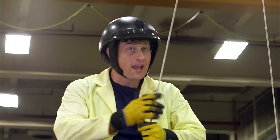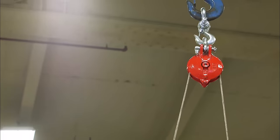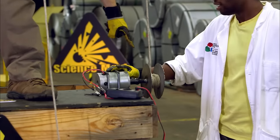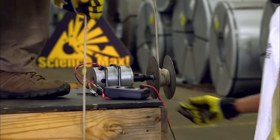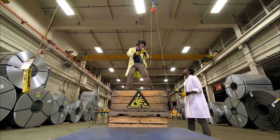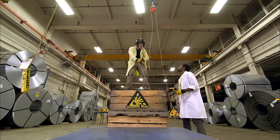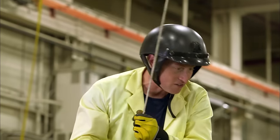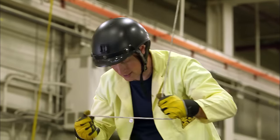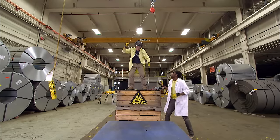So we have the rope, and it goes up through that pulley, and then back down to our generator with a spindle on it. And as I fall, the spindle will turn. Exactly. And hopefully the speed of me falling and yanking it down as hard as I can will be the biggest spike of electricity yet. That's right. We'll be measuring it on our multimeter. Okay. Ready? You ready? Yeah. Here we go.